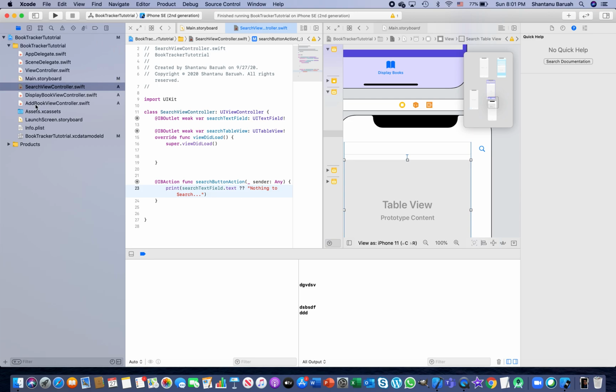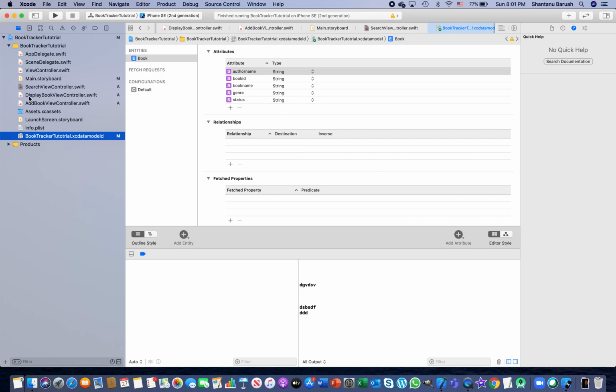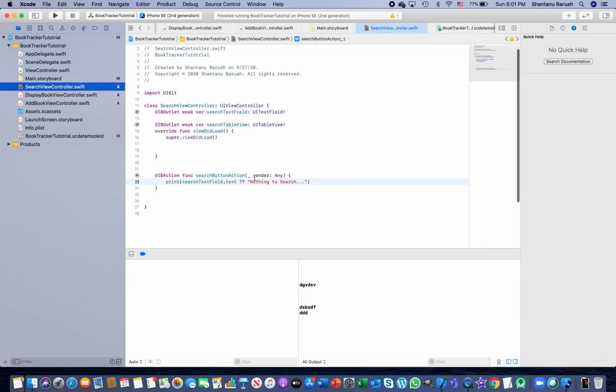You know, all your data is stored in entity, right? And if you recall, before we have created entity here, book, where all the books are stored. So we have to get everything from the book. We have done the query before, so it should not be difficult for you. So what we'll do is we'll X the screen out. We go back to our search, and here is what we need to do. Whenever the search button is clicked, we need to search.